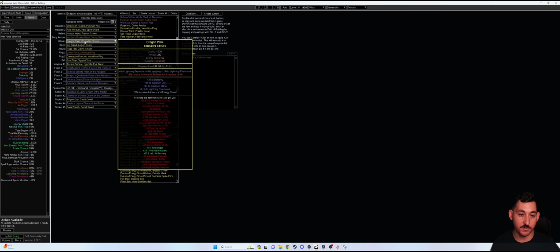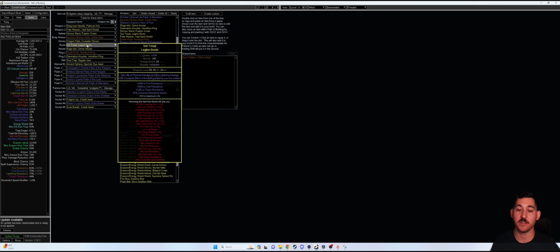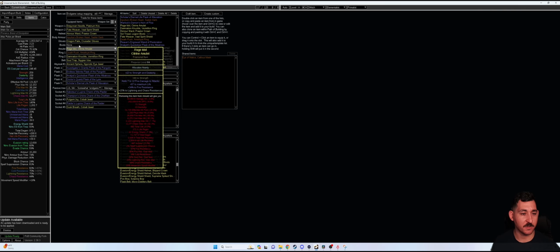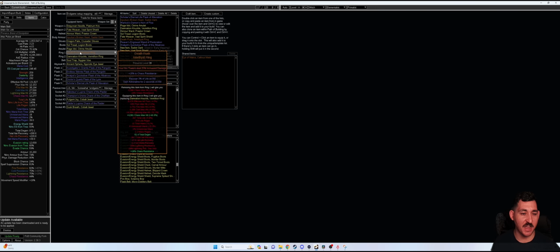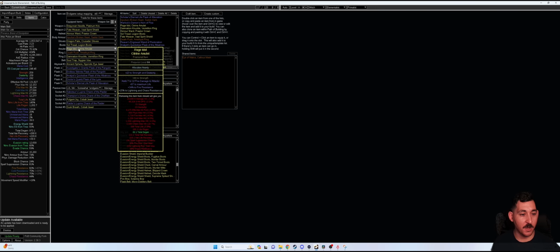Unnerve enemies, huge. The boots getting physical extra lightning. Any type of buff effect granted by golems is good too. I just want to see this real quick. Yeah, so it doesn't really give us an activation, but at least the physical as extra lightning is very, very good. Amulet is a big, big damage potential, right?